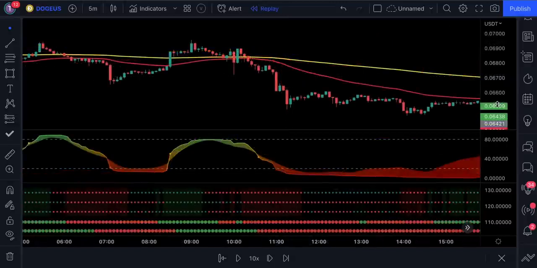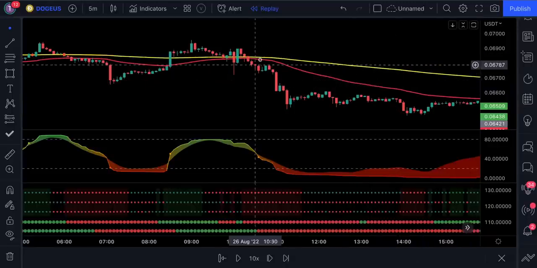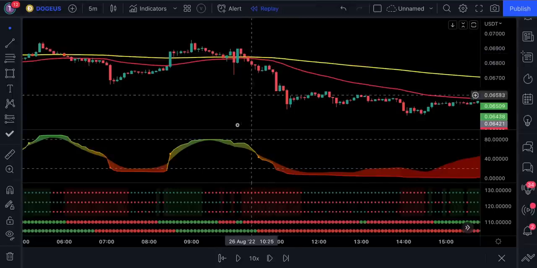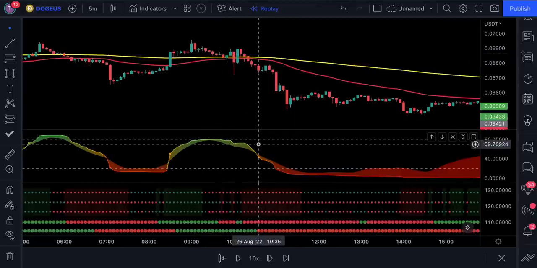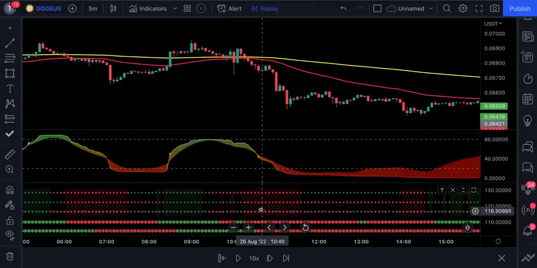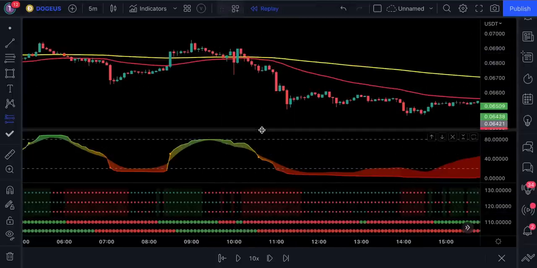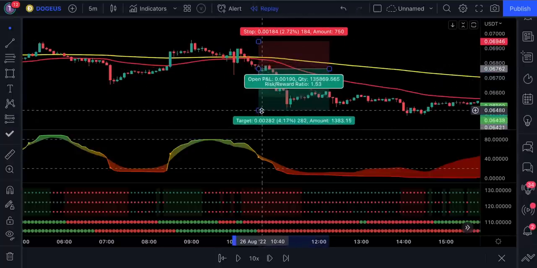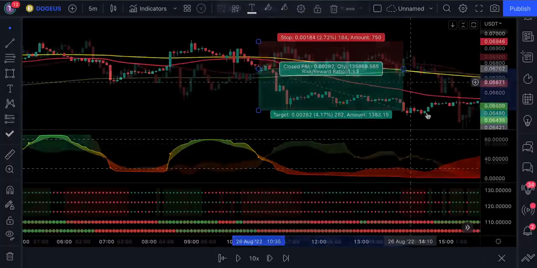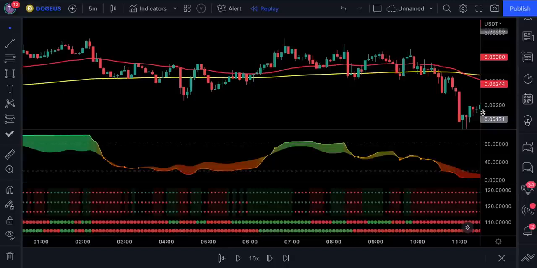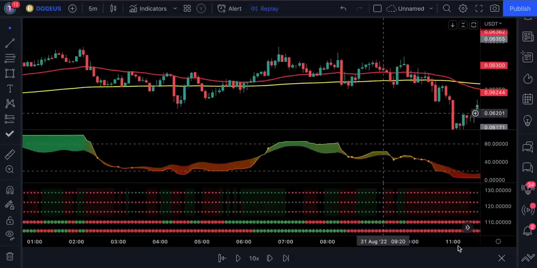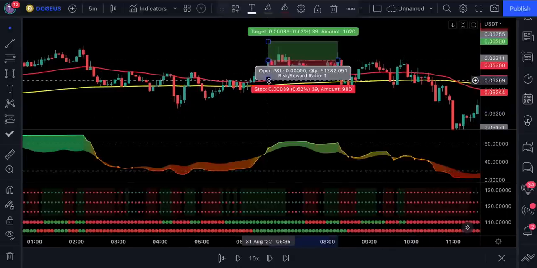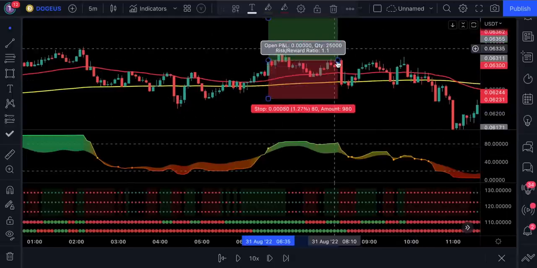Alright, let's see one more short example. Here we see that the downtrend is confirmed by the position of these moving averages. The RSI got overbought and then it issued a new sell signal, and the trend meter confirmed it. Obviously, there is no strategy that would work 100% of the time, and this one is not an exception. That's why we need to do our backtesting to find out its true win rate.